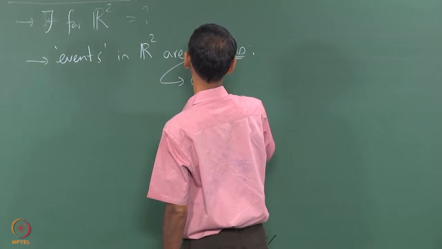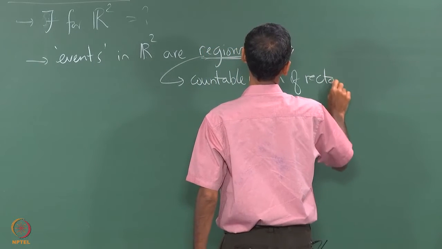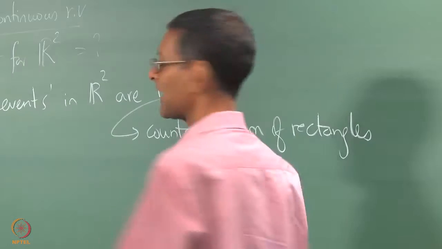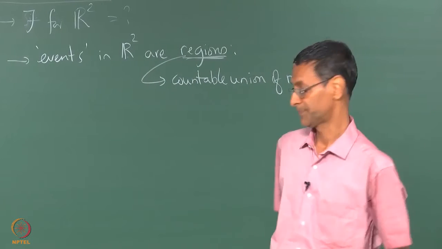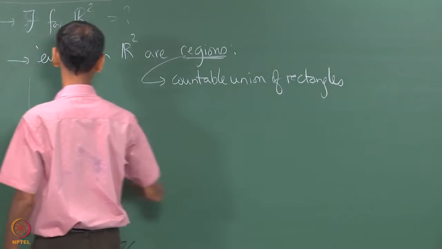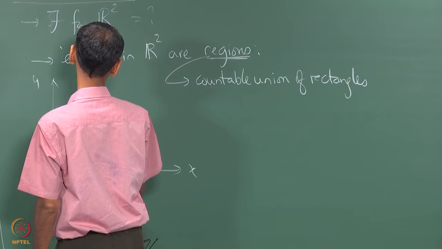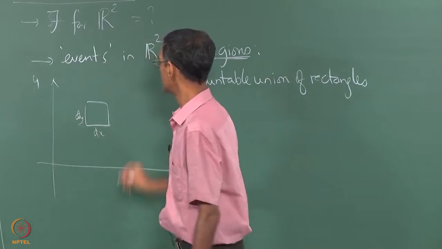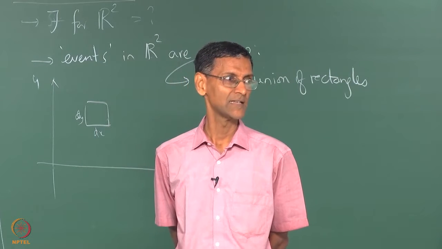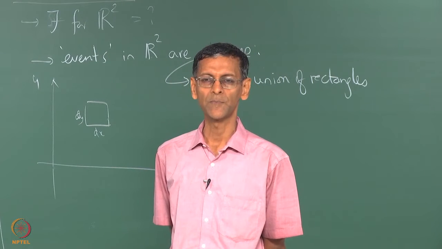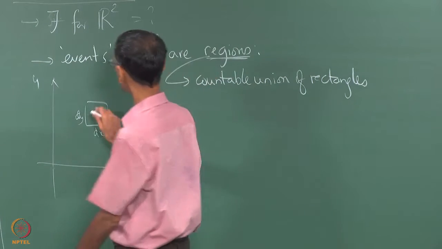What is a region? And again, to make life simple for us, we will start out with the most basic rectangle that we can think of, which is basically dx dy. You start with, again I repeat that kind of figure, if I start with dx dy, this is an elementary rectangle, and not only is it a rectangle, it is also aligned. What do I mean by aligned? Its sides are parallel to the x and y axes. So this is a simple aligned rectangle.